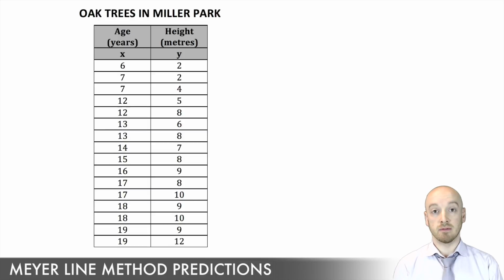So here's a table of data points between two variables, x and y. And specifically, this table is showing the relationship between the age and the height of oak trees. Now you can see that in general, although it's not a perfect relationship, the older the tree is, the taller it gets. Because as x, which is the age, gets bigger, generally the y is following and getting bigger too, and y represents the height of the trees.